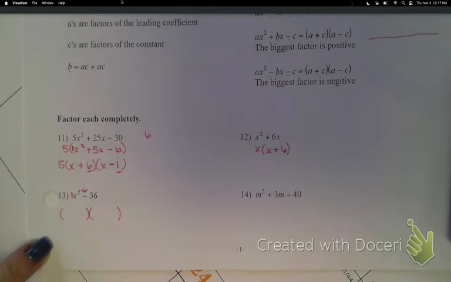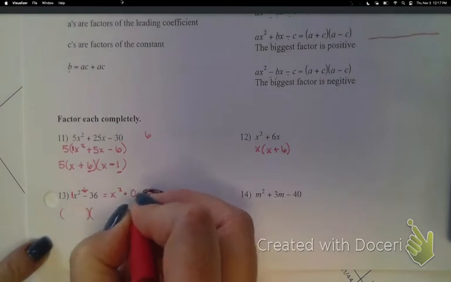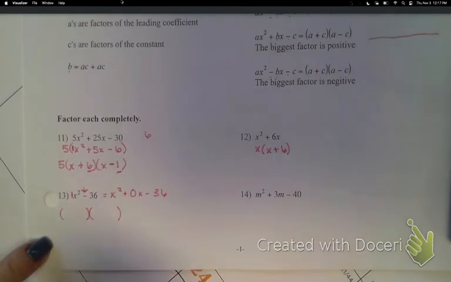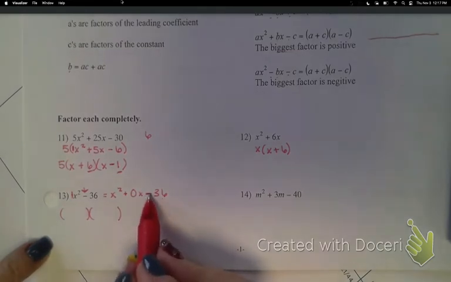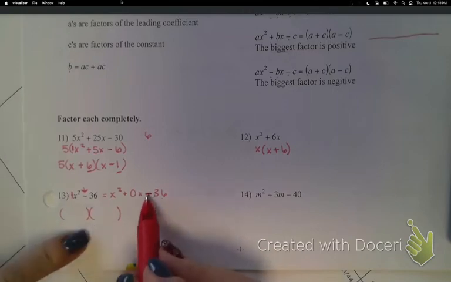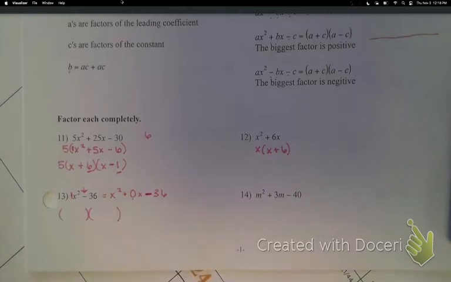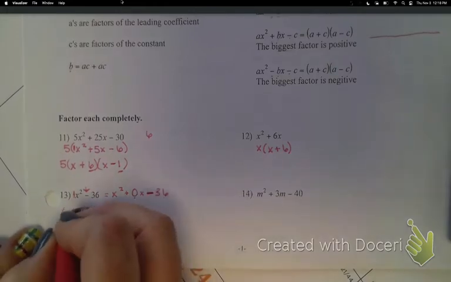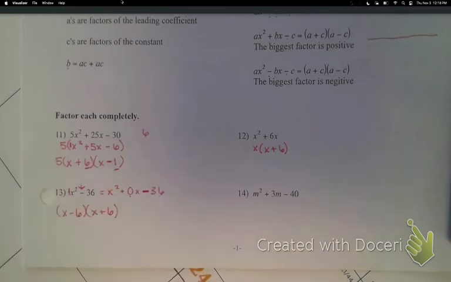No. Okay, so what I have here is essentially x squared plus 0x minus 36. Yes? Okay, so the factors of 36 that have a sum or difference of what? So what factors of 36 have a difference of 0? 6 and 6. One has to be what? One has to be negative and one has to be positive. So if you just remembered the rule, would it be easier? Yes?